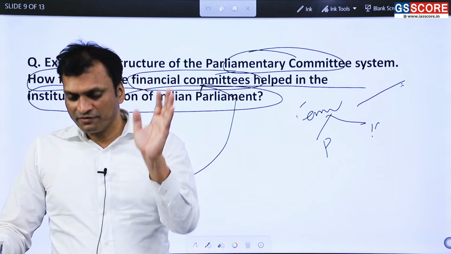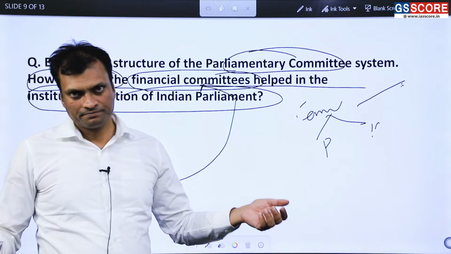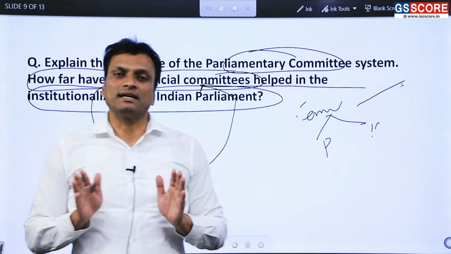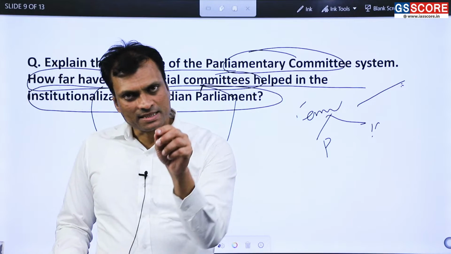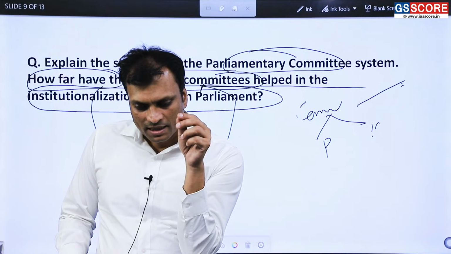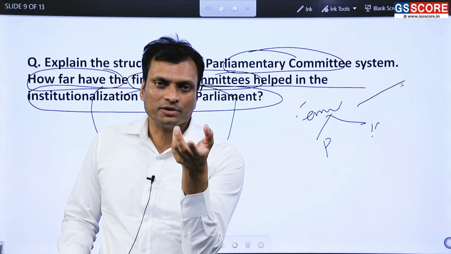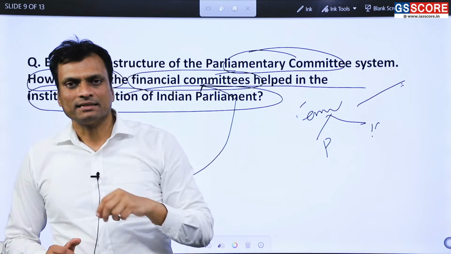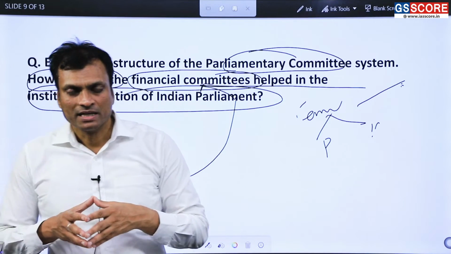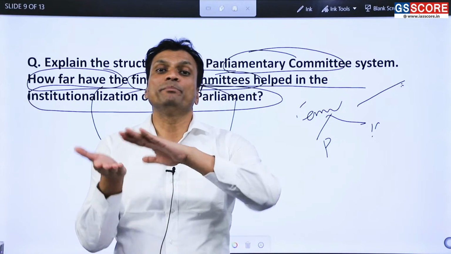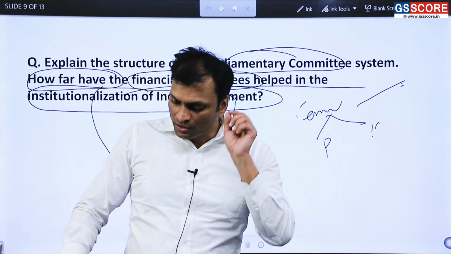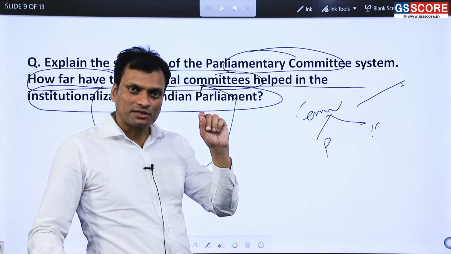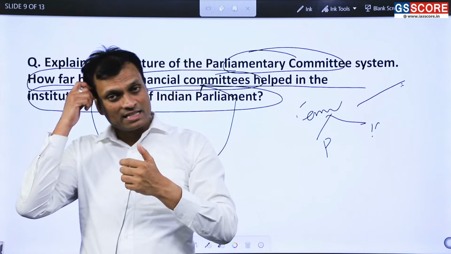Rest you will write: how for financial committees? Then you will say that financial committees are one, two, three. You write each one of them in two lines maximum, and then say how they institutionalize. And here you will write the last two paragraphs: when the budget is presented, the Lok Sabha or Rajya Sabha actually have no time, other than the broader political debate, to go into the details of each estimate and find out the veracity, the utility, the providence of those estimates. So the financial committees actually work for the parliament and on behalf of parliament. Of course, committees are part of parliament. So institutionalization of the parliament is never more true anywhere else in the parliamentary system than in the parliamentary committees of finance, specifically the estimates committee.